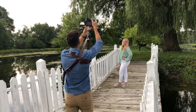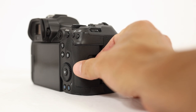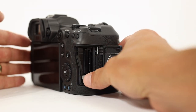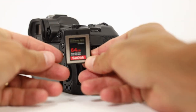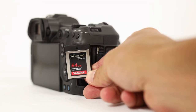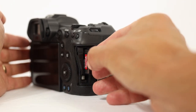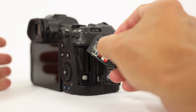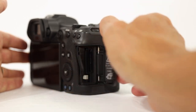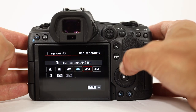The tilt-out screen is also very useful for high and low photos. I often use it for table-setting photos, and it can be used for self-portraits. Perhaps the largest reason to invest in the Canon R5 or R6 for professional photographers is the dual card slot option. Two card slots is a must for wedding photographers to protect against losing once-in-a-lifetime images to a corrupt memory card. The CFexpress cards are more expensive than SD cards, but they are incredibly fast. I put raw images on my CFexpress cards and backup JPEGs on my SD card.